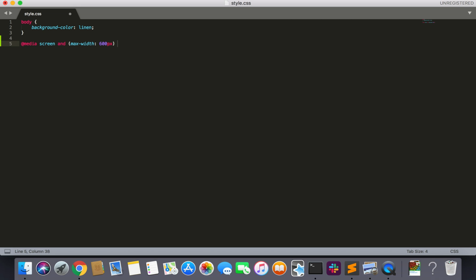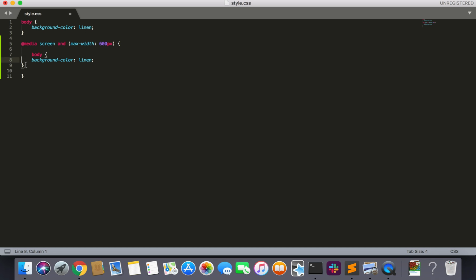Okay. Now, like I said, we are going to nest CSS code inside of this. So let's get our brackets out. We are going to be following a background if we want to change the background color. We're going to be following the same format as what we see right here. In fact, I'm just going to copy and paste this inside.